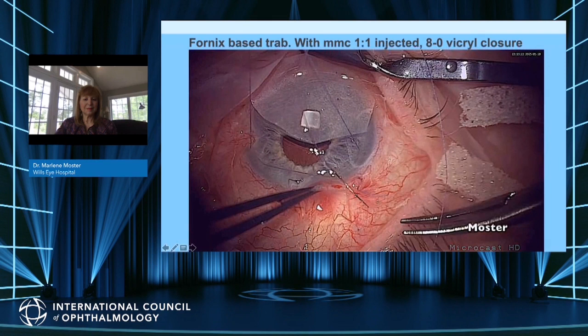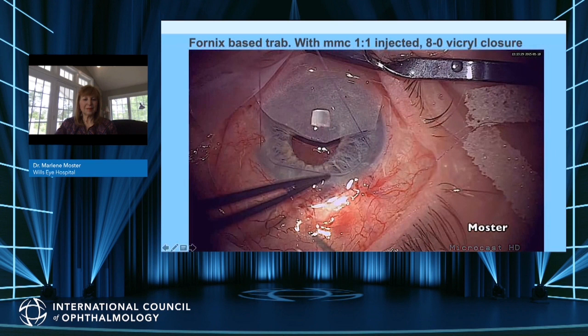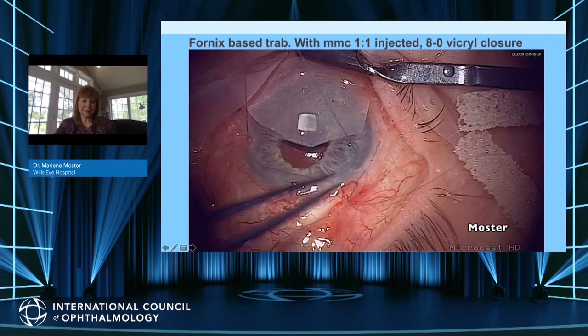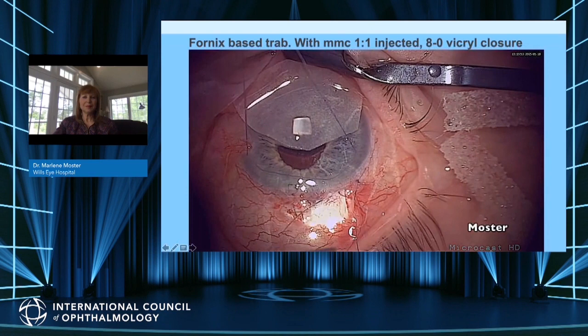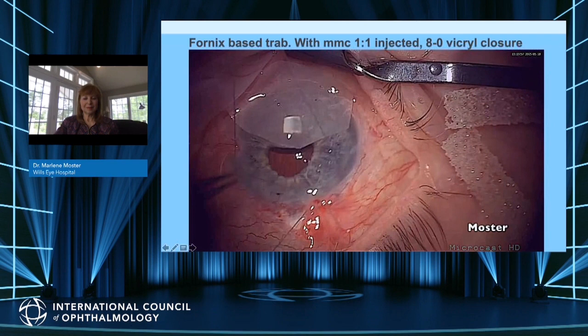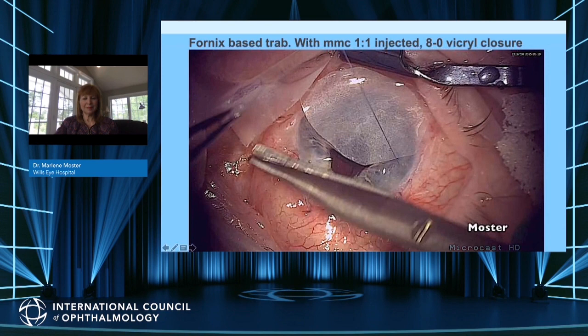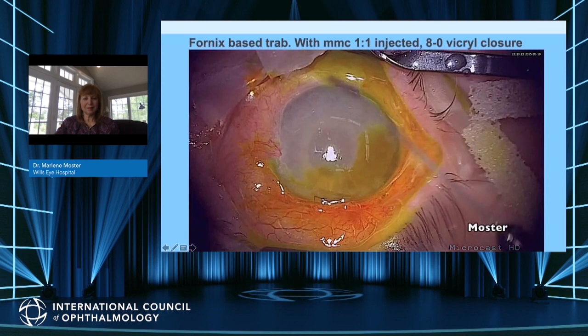We use the other half of the J974 8-0 Vicryl suture to recreate a limbal incision for a fornix-based flap — the mantra is up, down, over — to reestablish the conjunctiva at the limbus and ensure it's airtight. When going over, it's a very light small bite so as not to cause defects in the flap. We pull it up tight, finish it, cut the knots — four knots on either side — take out the traction suture, and in this case add some non-preserved triamcinolone. The bleb forms nicely. We test it to make sure it's Seidel-negative, and the case is complete.